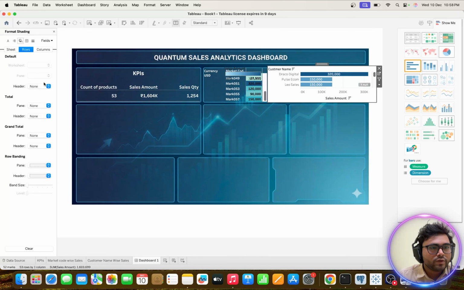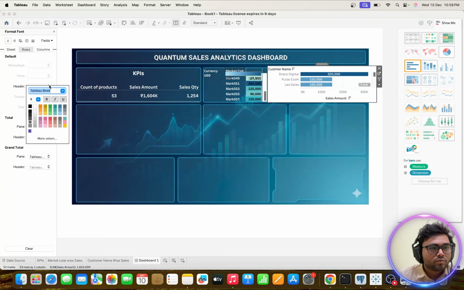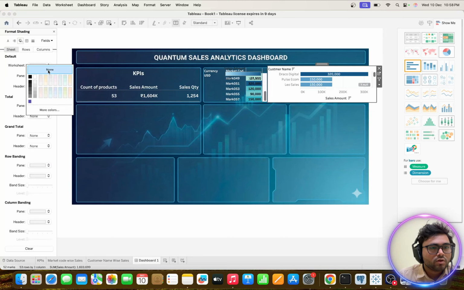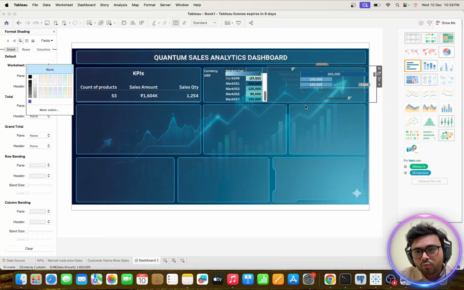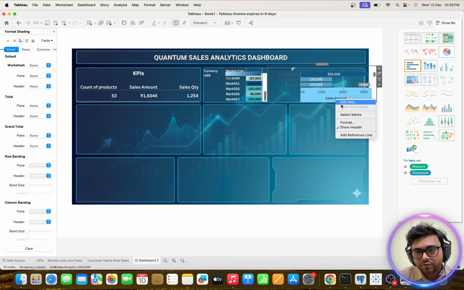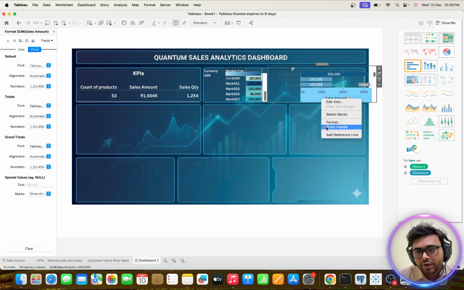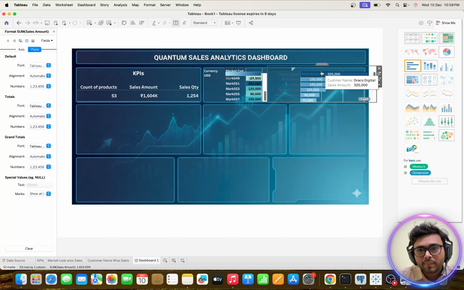First of all, I will go and say inside this sheet, and then this, and then this, and here I will say none. So all this is gone now, and then I need to only see this customer name, which is fine, but I don't want to see this sales amount and all these things. So I can say right click, format, or I can say show header, don't show it. Cool.